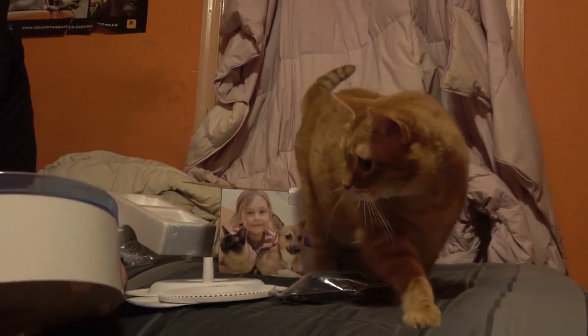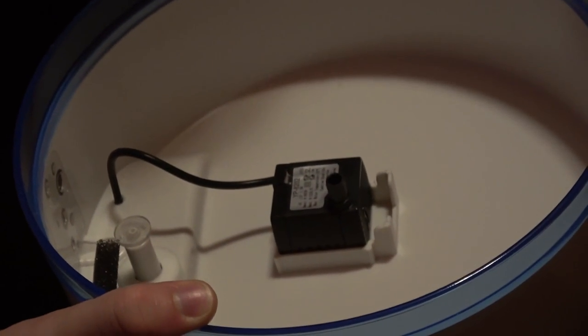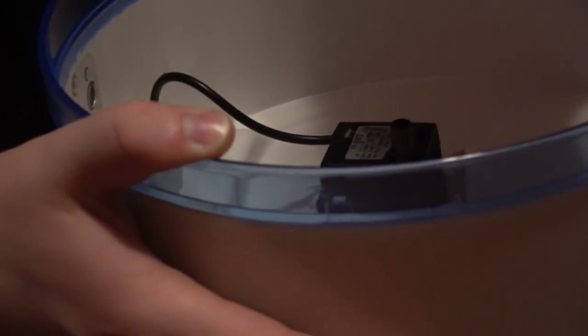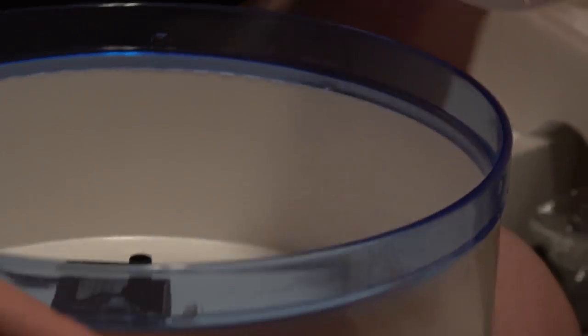You might want to close the box if he does it again. Let's show the pump in the water, down in the middle, that black piece, and then I guess that's all. I don't know what that black styrofoam thing is, or the little foam. I don't know if that's just for packing. I want to leave it there until we figure it out.